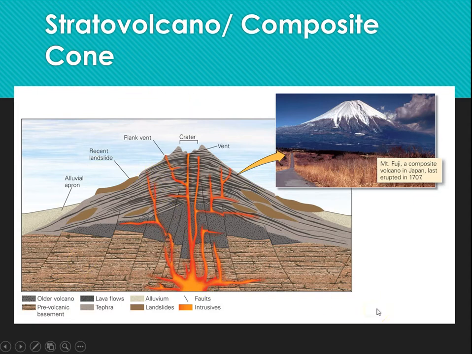Stratovolcanoes are the most deadly volcanoes on Earth because they are fairly viscous lava. They tend to be pretty explosive, and there are a lot of them. Now, these happen almost exclusively at subduction zones. There's a beautiful example of Mount Fuji. These are pretty easy to recognize because they tend to be really nice, pointy, really tall mountains. When I draw these on the board, I put snow on the top because they tend to be tall enough that they almost always have snow.